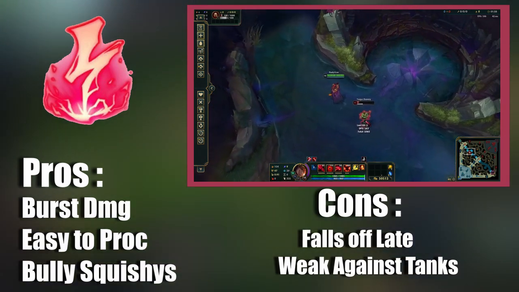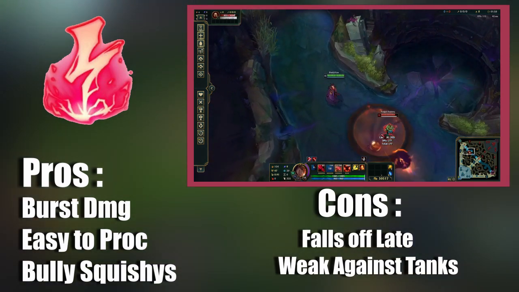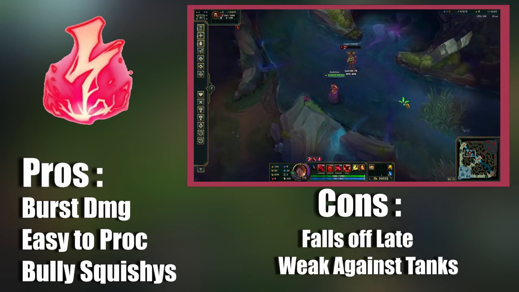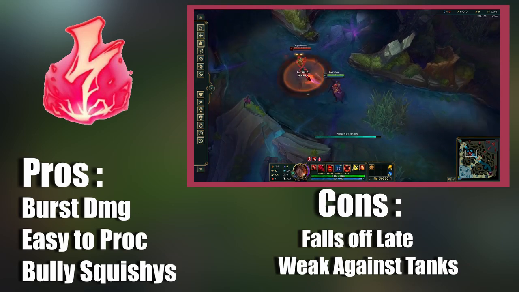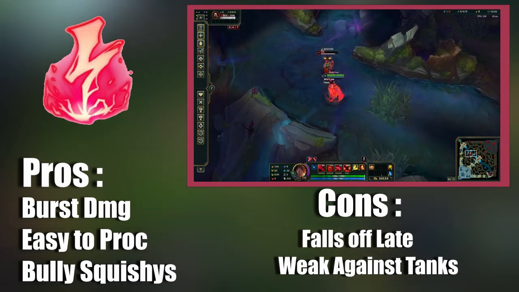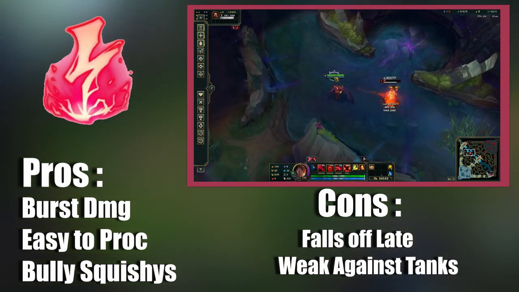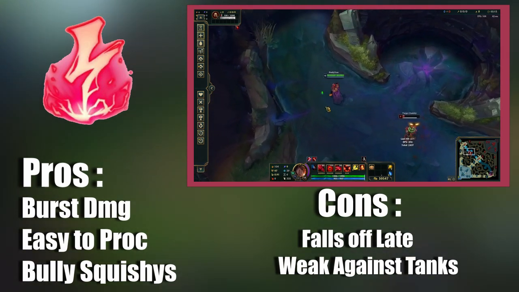A lot of people would take Electrocute because there's no micromanaging to it. You just use it and that's it. Extra damage, everybody's happy. However, I don't recommend taking Electrocute against tanks. The damage against tanks is going to be negligible, you're not even going to notice it. The rune also slowly falls off as you get to late game. It doesn't bring a lot to team fights, so there's options available for that.